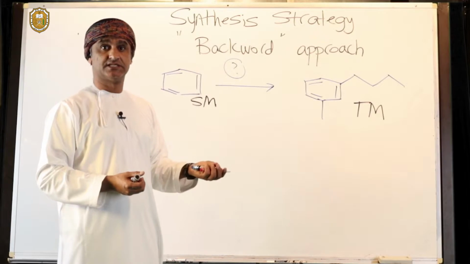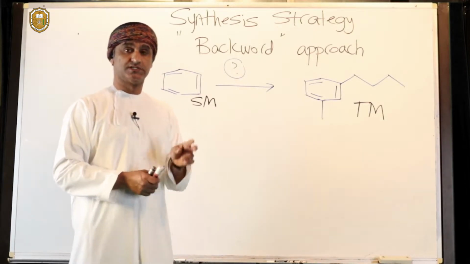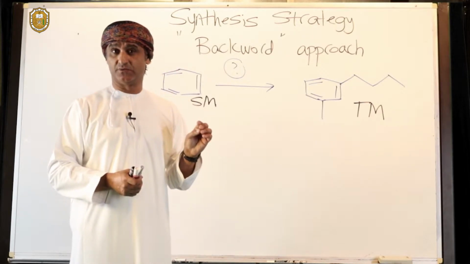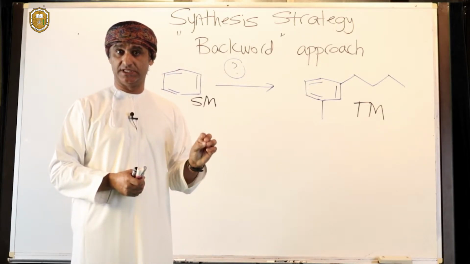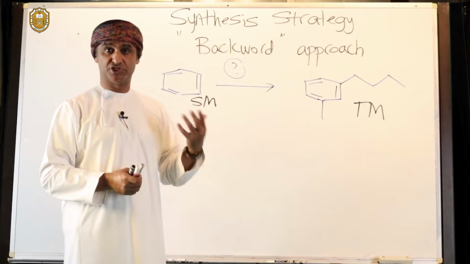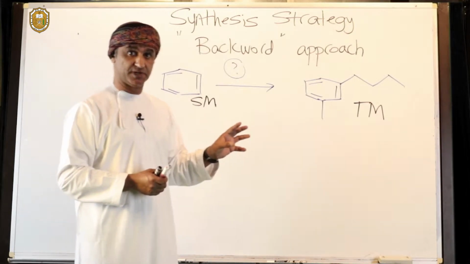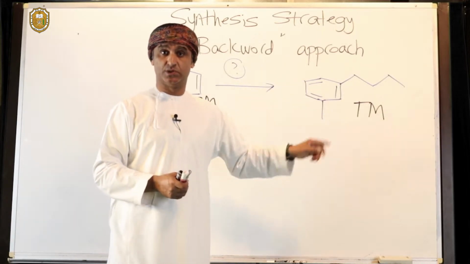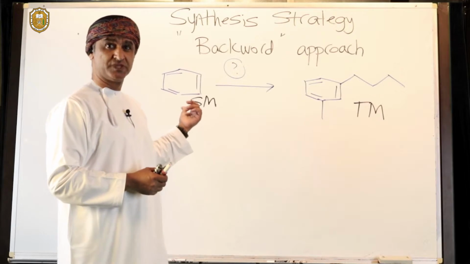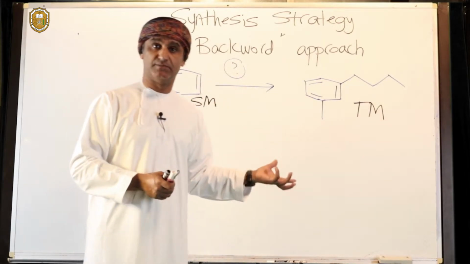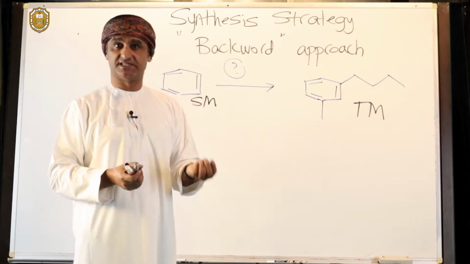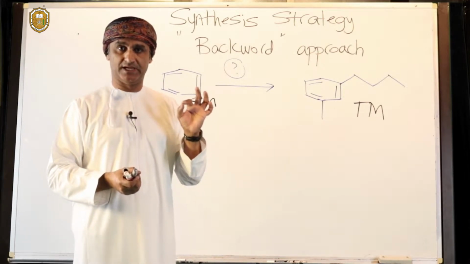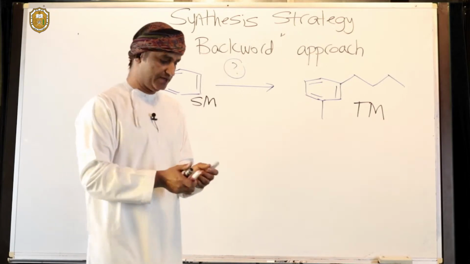Now, in this case, what we look at is always two things. The change in the number of carbons, whether it's increase, decrease, or the same. And of course, when we say change, it is implied the change in the target molecule. In other words, does the target molecule have more carbons than the initial starting material, or fewer, or the number of carbons stays the same? So that's an important point to look at, the change in the number of carbons.